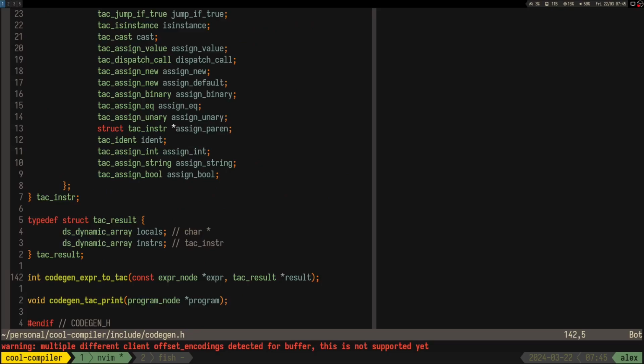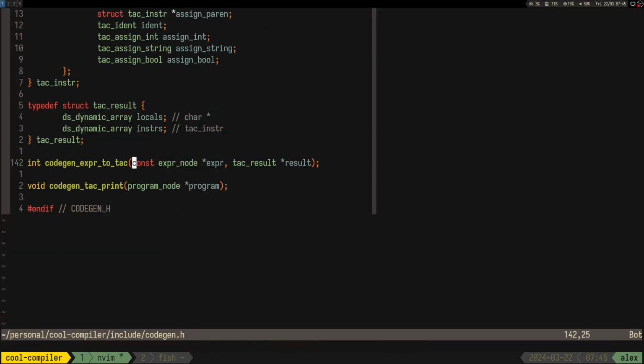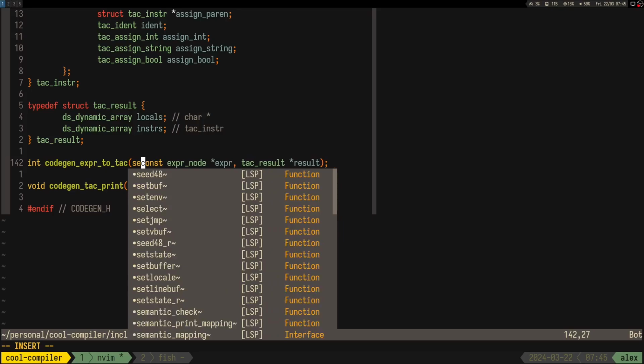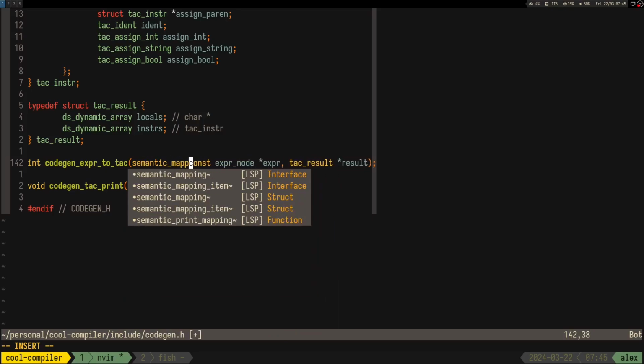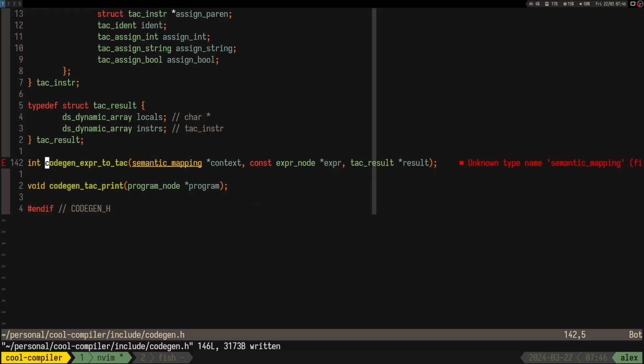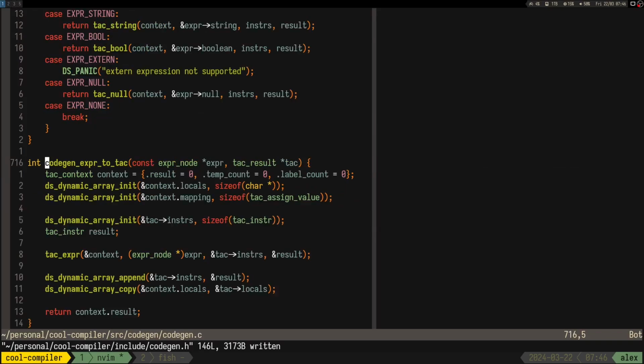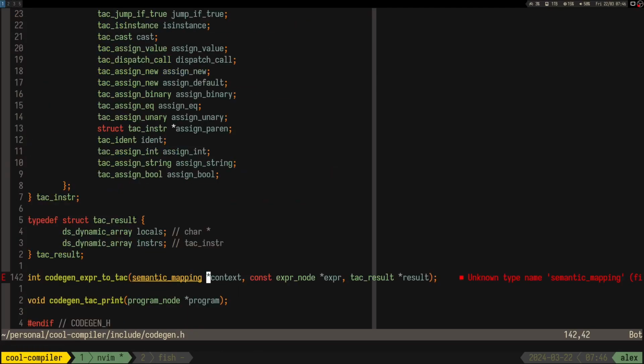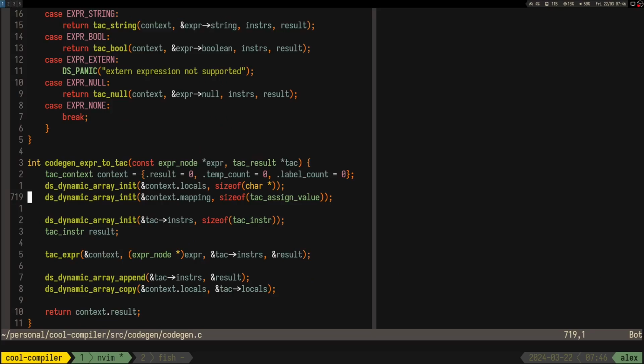So let's go to this thing. Semantic mapping. But we already have a context here, so what is the context used for?